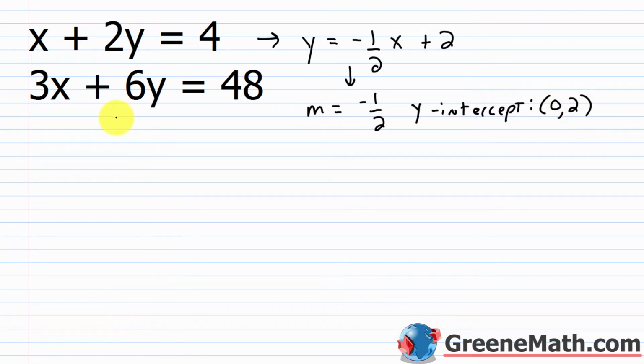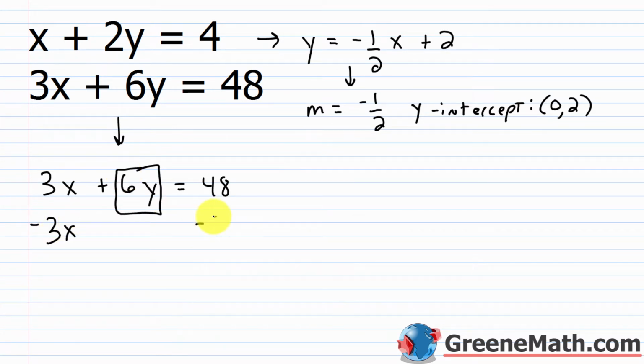All right, let's take a look at this equation now. And again, all we're going to do is solve it for y. So we have 3x plus 6y equals 48. Okay, so if I want y by itself, I've got to first isolate the term 6y. So I would subtract 3x away from both sides of the equation. And this is going to cancel. On the left, now I just have 6y, and this is equal to negative 3x plus 48.